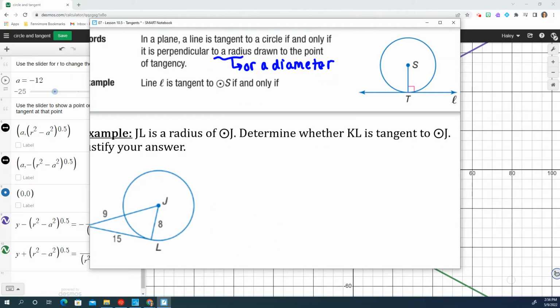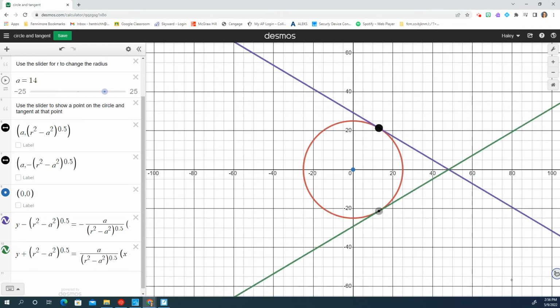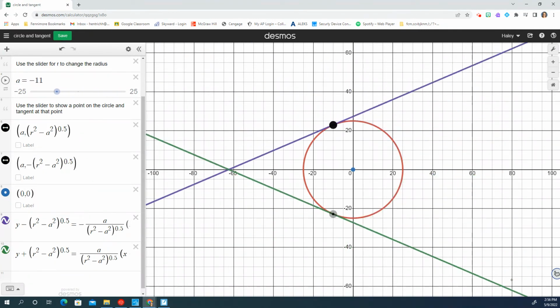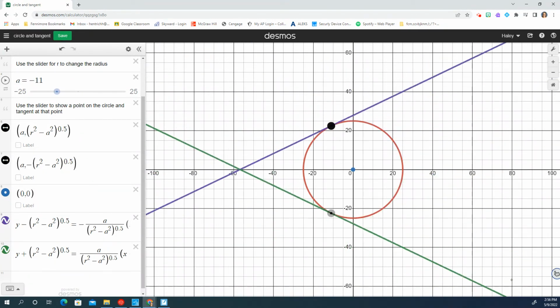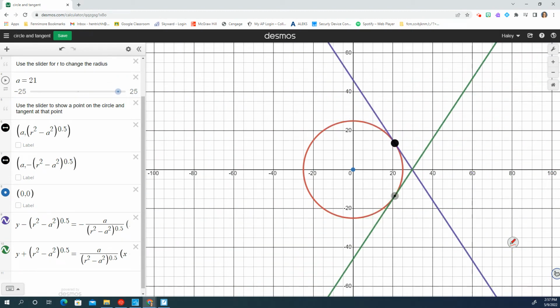Okay, so I do kind of a little visual for this one. So I have 2 tangent lines here. I can kind of slide these around if I want to. I have my purple tangent line and my green. So what this theorem is saying is no matter where your point of tangency is, if you draw a radius or you draw a diameter, it's always going to be perpendicular. And you can kind of picture this, perpendicular at that point of tangency, perpendicular to the tangent line. Okay?